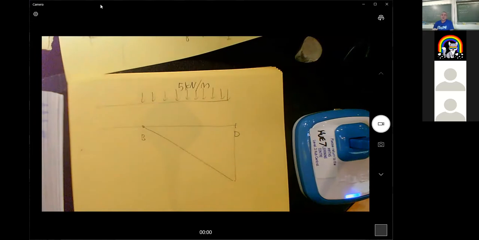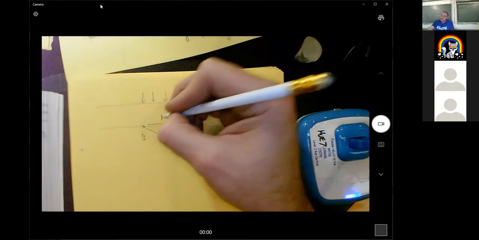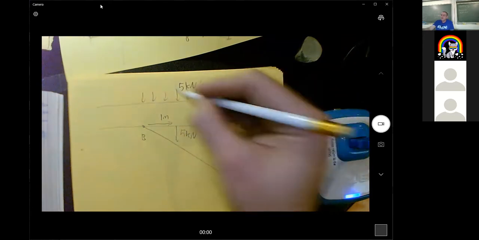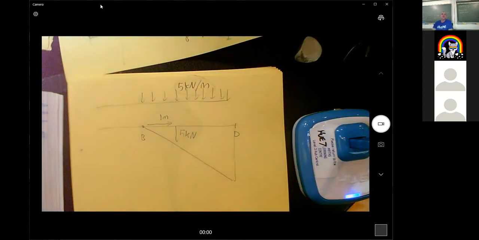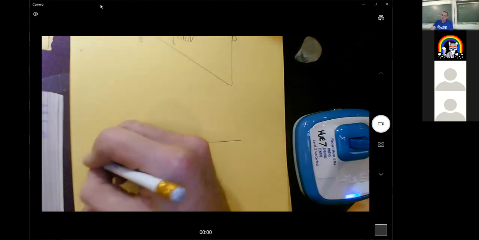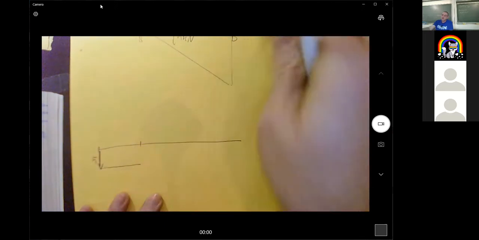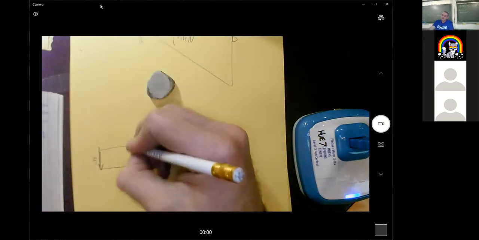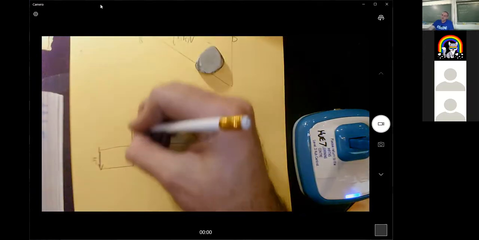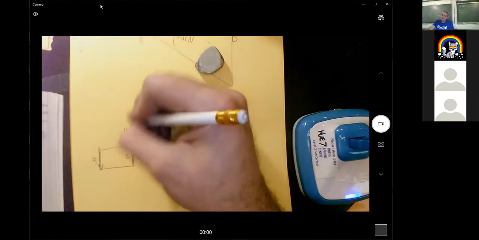And so I didn't even need to know the 40. I know that for every 1 across, it goes down 5. So for every meter across, it goes down 5 kilonewtons, because that's what this means. So I could have done that much more easily than I did before. I'm going to redo my diagram. We went down 5 and then that didn't change until we got to 2. And then there was an up 20, which means this is 15 here.